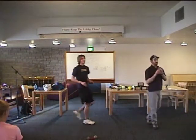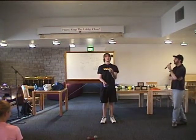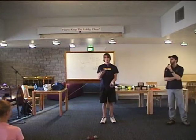All right. Some of the blue belt tricks, typical ones are under the leg. Can you do under the leg? Under the leg. There you go. Very nice. Another one is Jugglers tennis, where one ball is tossed back and forth over the top of the pattern. Very, very nice. And another typical blue belt trick is a full shower, which is all 3 going in a nice little circle. Very good.